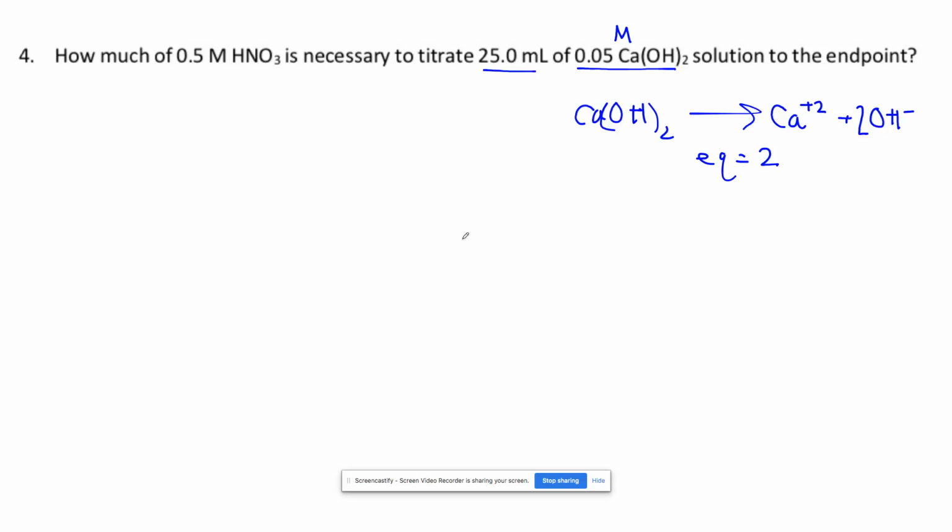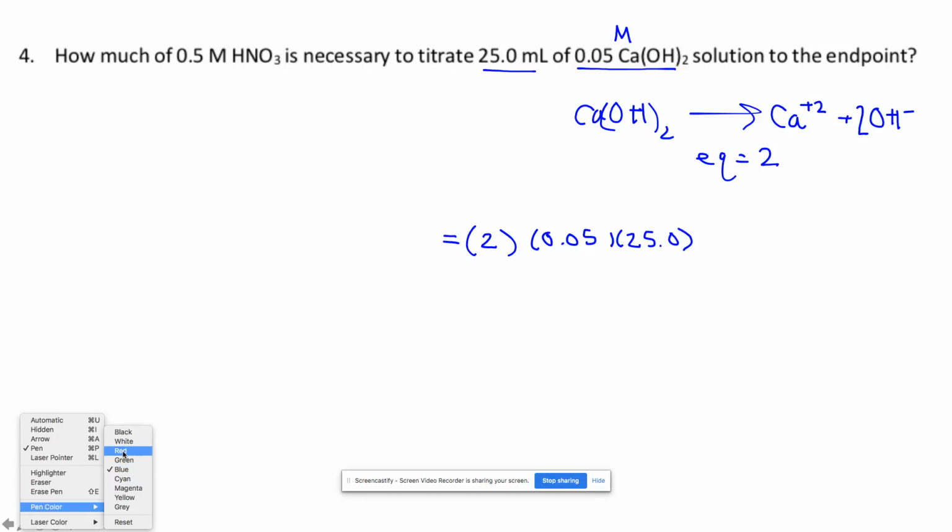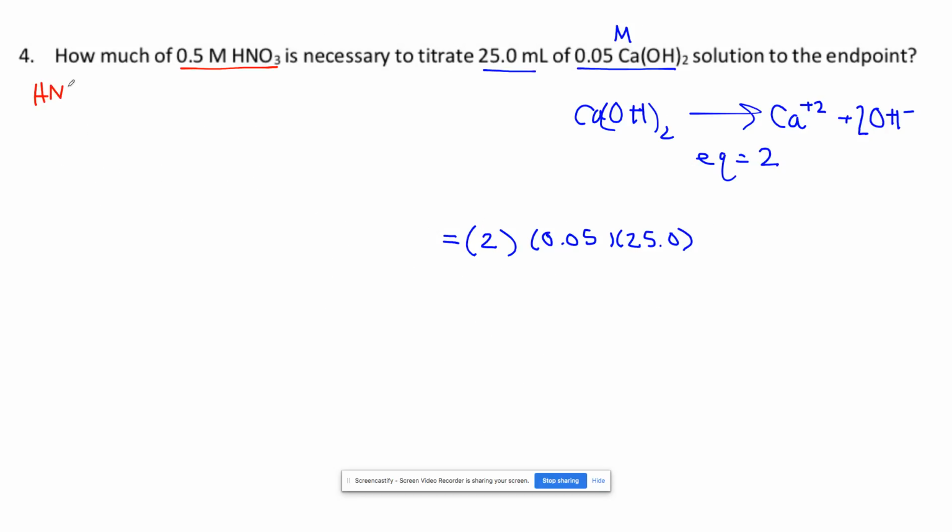So on the right side, which doesn't have to be the right side because it's multiplication, just keep all the base information together. There's that. My molarity is 0.05 molar, and my volume is 25 milliliters. Now let's talk acids in red. So we have here, that's molarity. Again, we're looking for how much. So let's do equivalences. HNO3 is going to be an H plus and an NO3 minus. So this means the equivalence is going to be a 1.